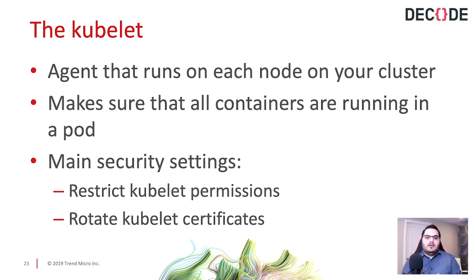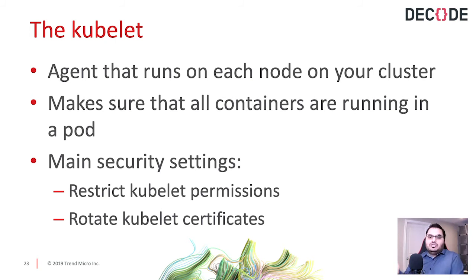On the kubelet side, right, we mentioned that the kubelet is the agent that runs on each node in your cluster. Even on the master node itself, there is a kubelet running there, even though it doesn't show on the architecture diagram. Kubernetes needs that to run the pods that are running on your master node, right? So the etcd, API server, and stuff like that.